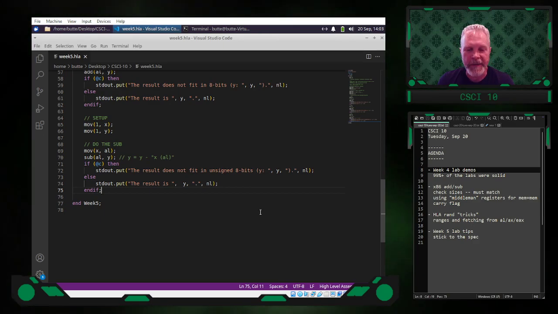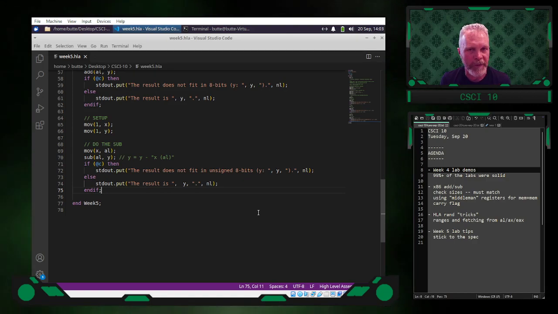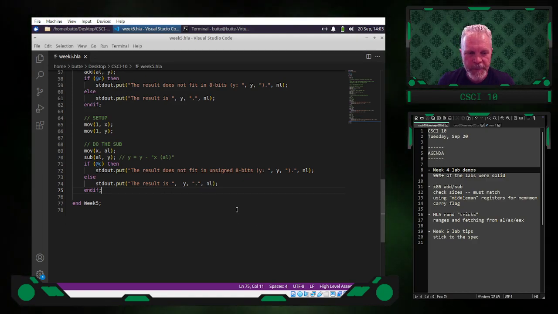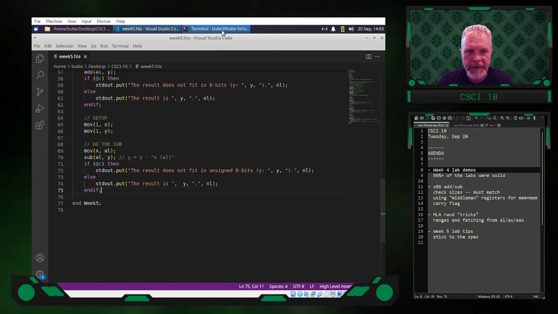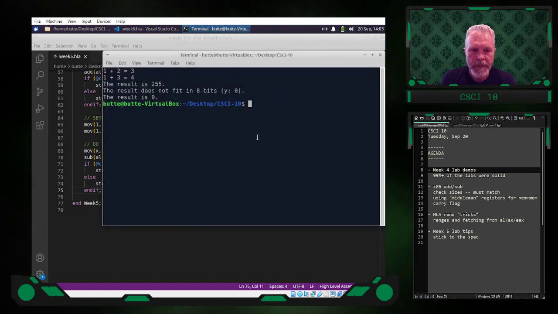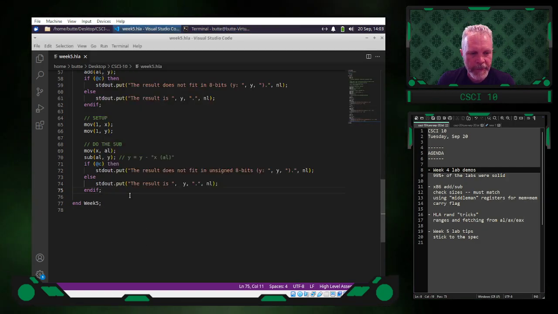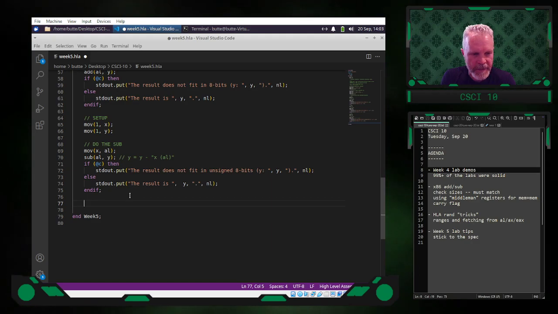It is correct. This one's going to fit because 1 minus 1 is 0, and 0 is perfectly legal for an unsigned 8-bit value. So let's confirm that. So the result is 0. That's expected.